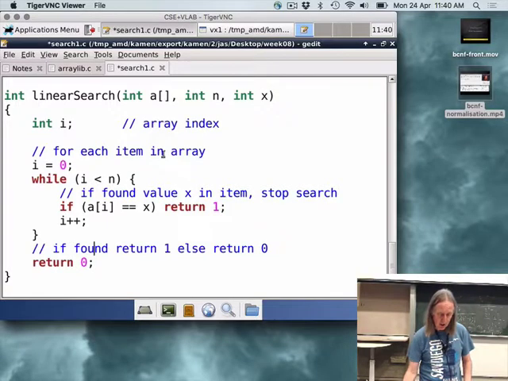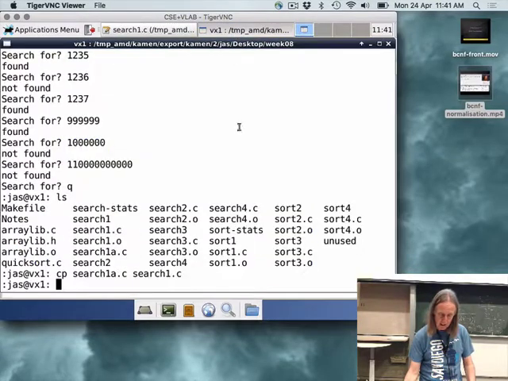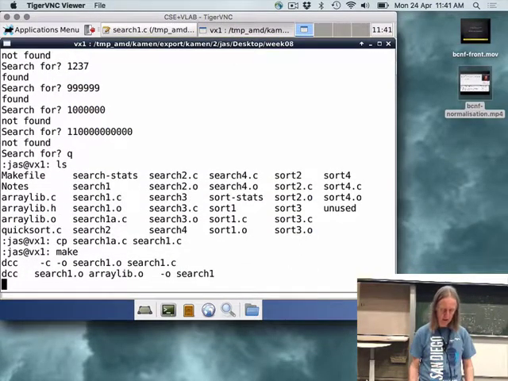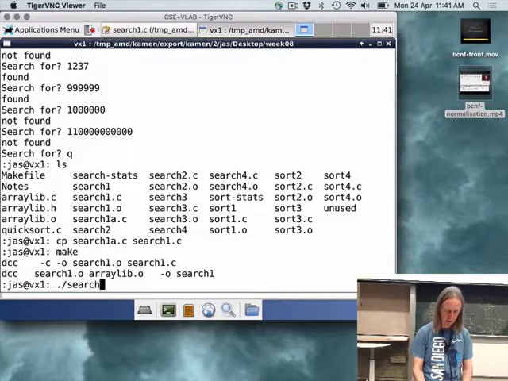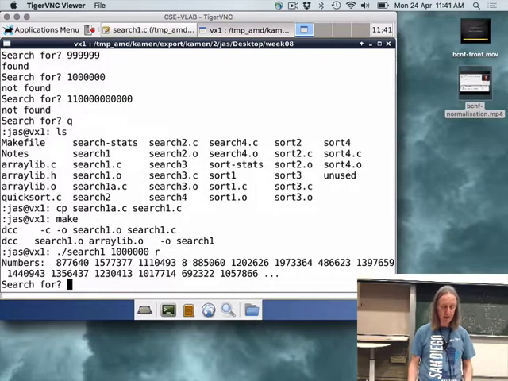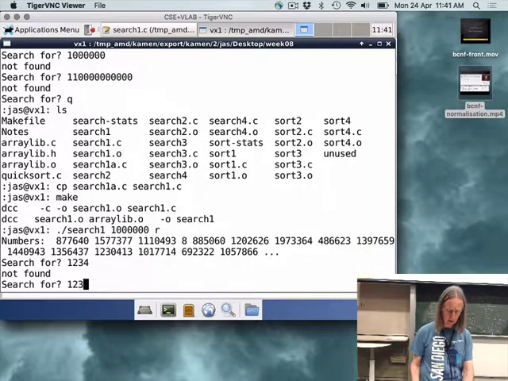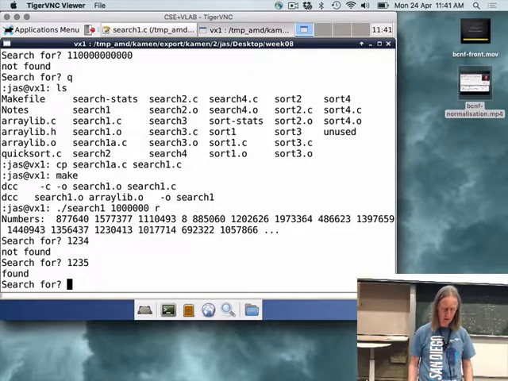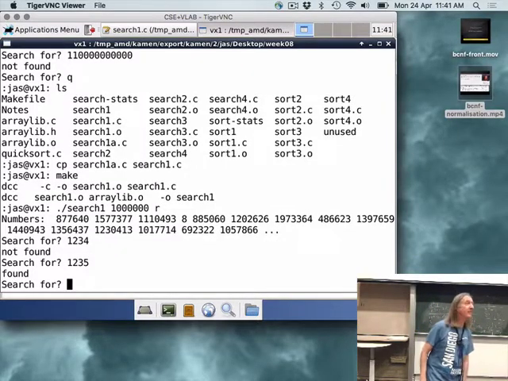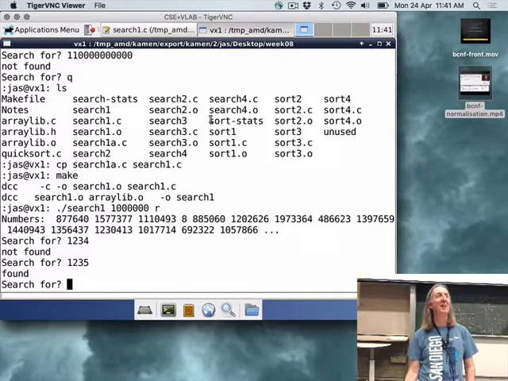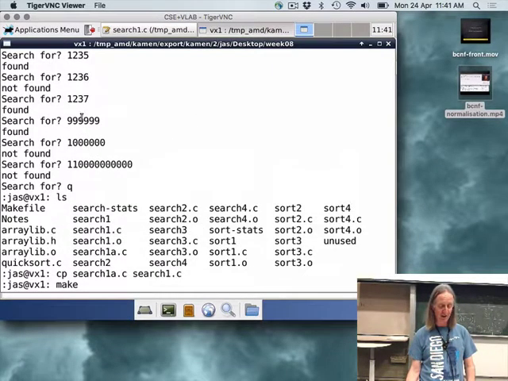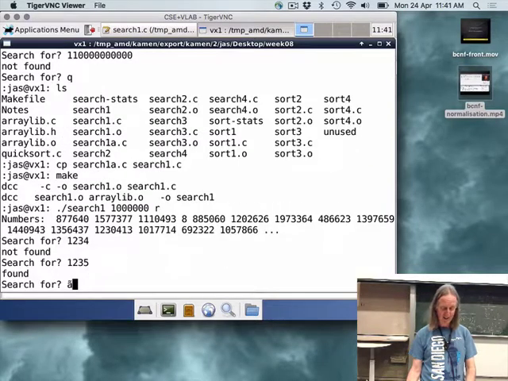So that one, let's just try that one. Make sure it actually does work as advertised. Let's do 1,000,000 again, because that's slightly interesting. It's going to generate the same random set of things. So I think 1, 2, 3, 4 was not found. 1, 2, 3, 5 was found. Okay. So with that crappy amount of testing, I draw the conclusion that it's actually working. Let's try at least one more.